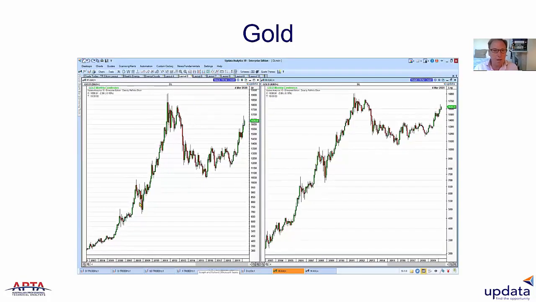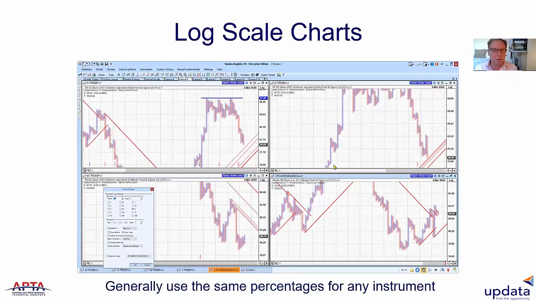So this is the gold price. In fact, I remember at the APTA conference when I did speak saying I was very positive about gold. And of course, that's the arithmetic scale, and that's the log scale, and it's just a completely different looking chart. So here you'd be thinking it's going into a new downtrend, but here maybe it's looking more like a long-term re-rating. Of course, since March, we have actually gone higher on gold. And I'm a big gold fan at the moment, so we'll take a look at gold.